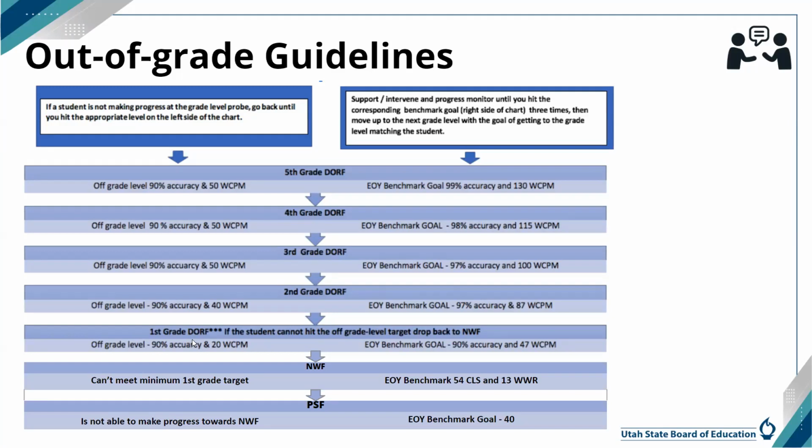If we have a student who is a third grade student who is working on CVC words, then we would be progress monitoring on nonsense word fluency instead of oral reading fluency, because we want to align the intervention for the students' progress monitoring. We want those two to align so that we can really see, is the student making progress?